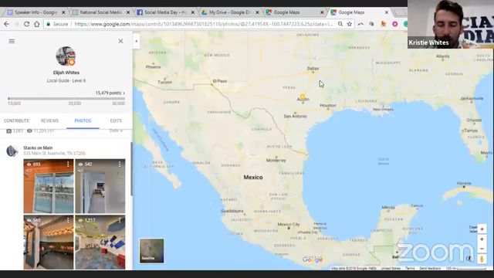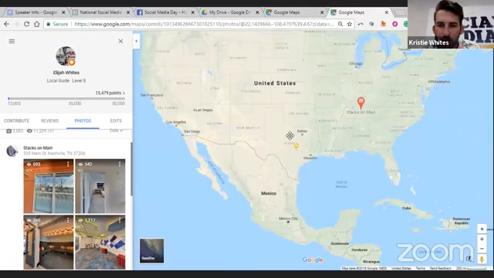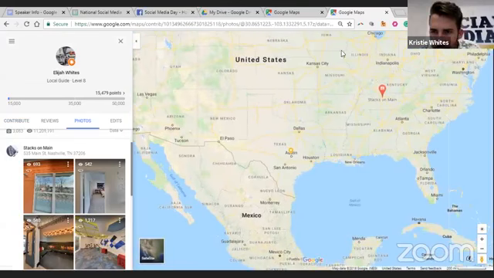You'll actually see where some of these locations that have been shot were exactly that. I think the majority of mine are all in Texas, but there is some stuff around. Right now you'll only see some stuff in Tennessee, which is all good. But as you can see, Google keeps track of your photos.